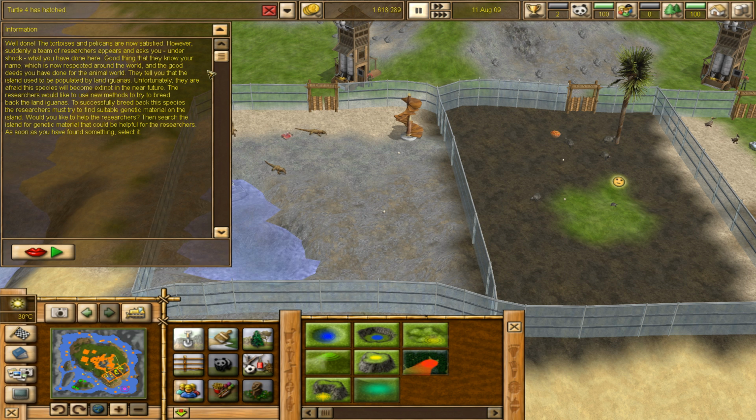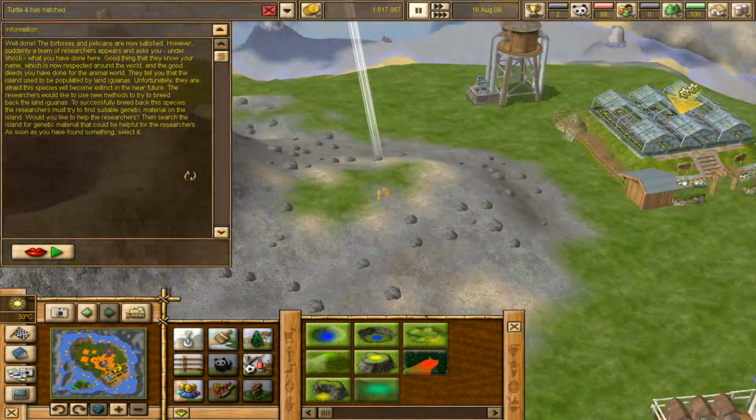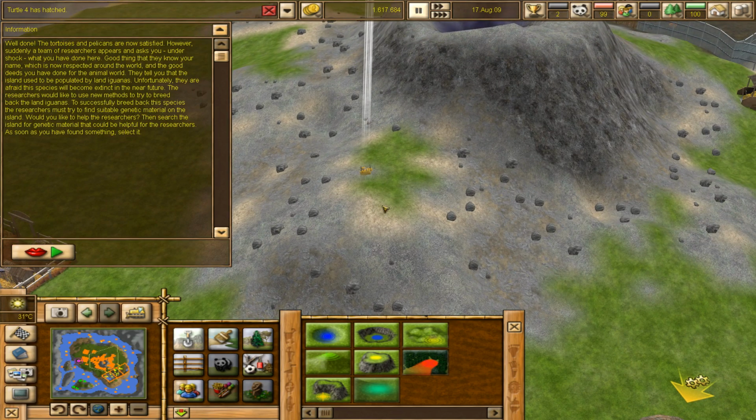However, suddenly a team of researchers appears and asks you, under shock, what you have done here. Good thing that they know your name, which is now respected around the world, and the good deeds you have done for the animal world. They tell you that the island used to be populated by land iguanas. Unfortunately, they are afraid this species will become extinct in the near future. The researchers would like to use new methods to try to breed back the land iguanas. To successfully breed back this species, the researchers must try to find suitable genetic material on the island. Would you like to help the researchers?